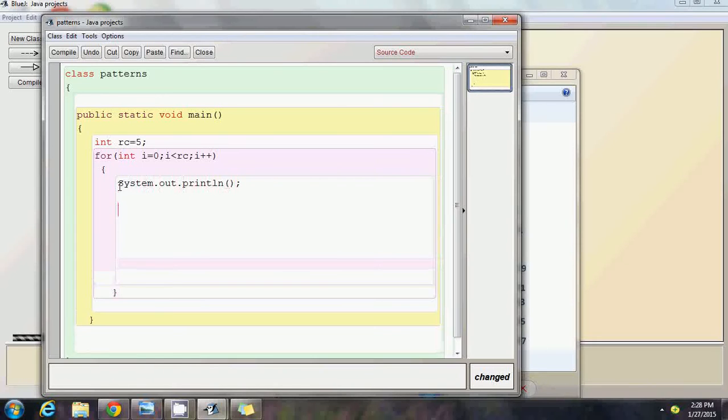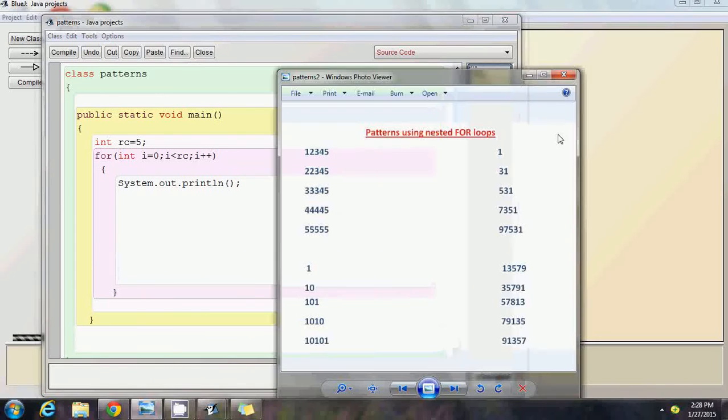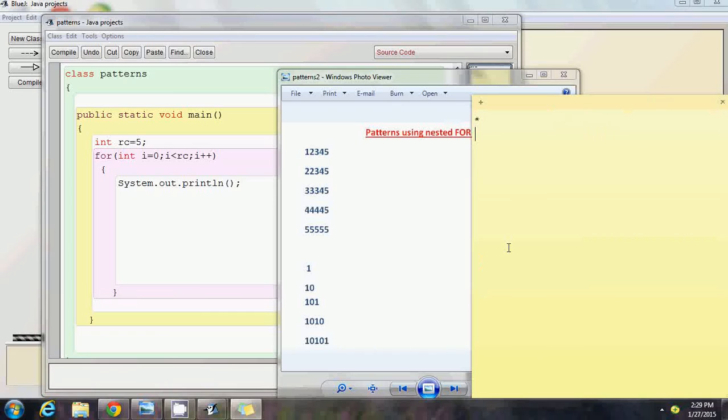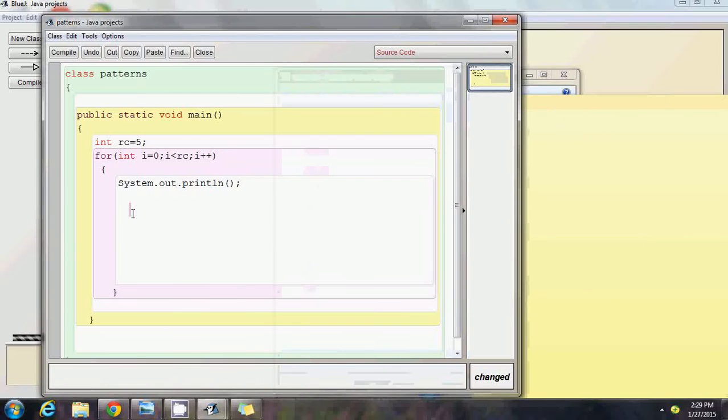And now, before actually approaching any program in a pattern-wise manner, first try to write the framework for printing stars or printing a single digit. Say if I want to print something like 1, 1, 0, 1, 0, 1, 1, 0, 1, 0, 1, 0, 1, 0, 1, I need to actually write a simple program which prints stars: 1 star, 2 stars, 3 stars, 4 stars, 5 stars. So I need to write a simple program to print stars. I think that must be clear for you.